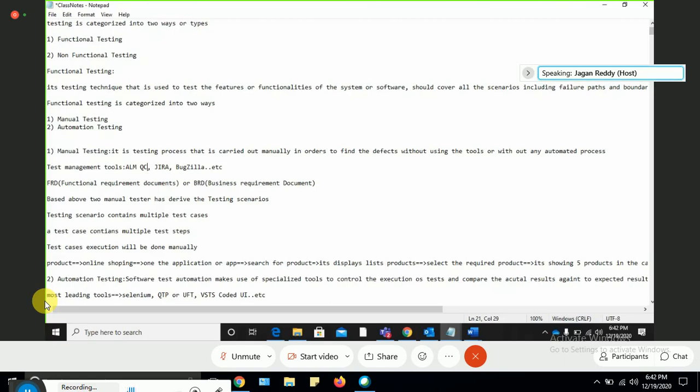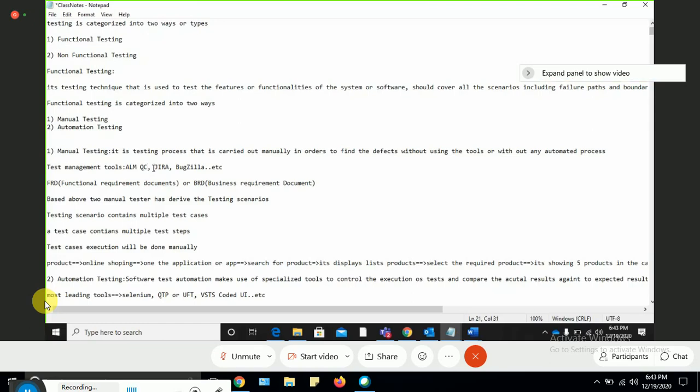If any issues are found, raise the defect in the defect tracking tool called Jira or Bugzilla, where you can trace whether the defects are resolved by the development team, whether the development team fixed those issues or not. Not only these four tools, there are various tools.